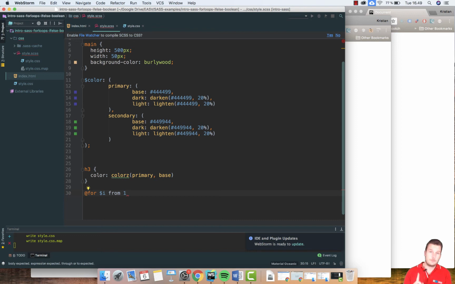So we're going to start our for loop from i, which is from 1 in our case, and then we're going to loop it through. I'm just going to write through like this, 4. So we're going to have a loop 1, 2, 3, and 4, so 4 in total. That's all we're going to do in this case. And what we wanted to do is print out some CSS code for, in our case, a class called box.